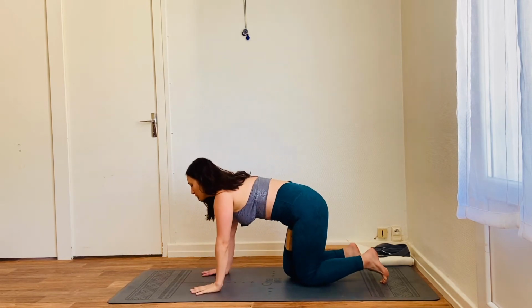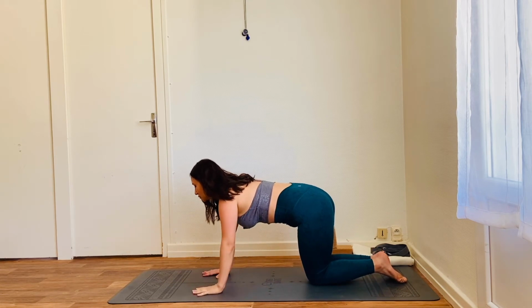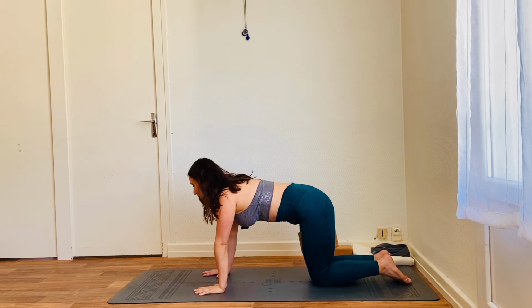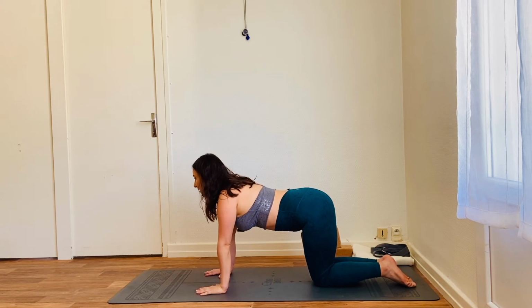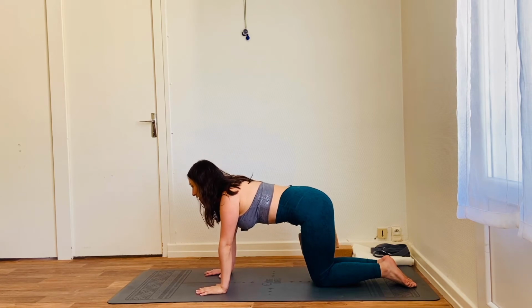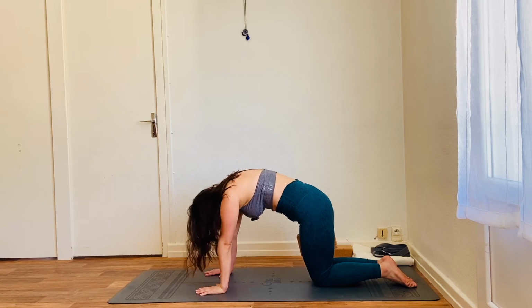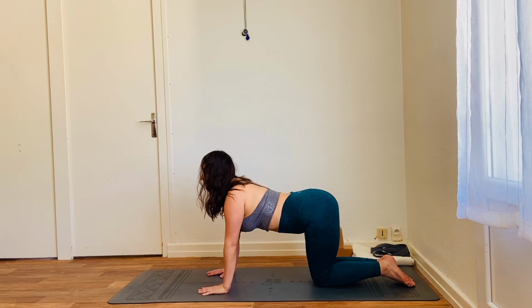So coming onto all fours, you've got the hands directly underneath the shoulders, you're squeezing the brick between the thighs, so your knees are actually quite close together here. So as we know, or if you don't know, cat-cow, we inhale, drop the belly, look forward, shoulders away from the ears, exhale, belly to spine, round the back, push the mat away with the hands and let the head go. One more time, it looks like this.